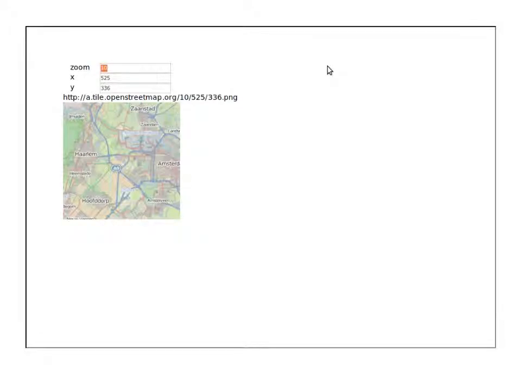But one big difference is that the data is live. If I change one of these numbers without any more work from me, the URL gets recalculated and the new tile displayed. If this doesn't send shivers down your spine with anticipation of the possibilities, you're in the wrong career.